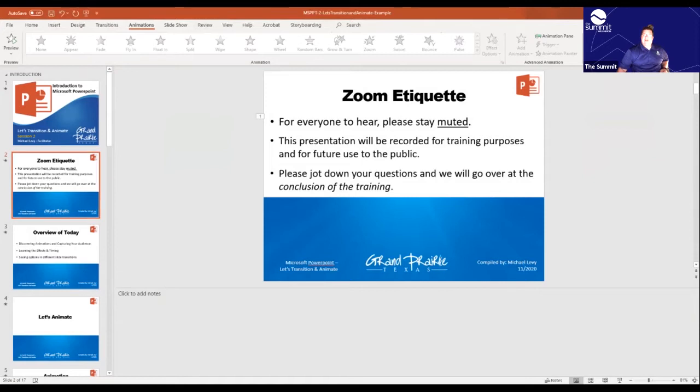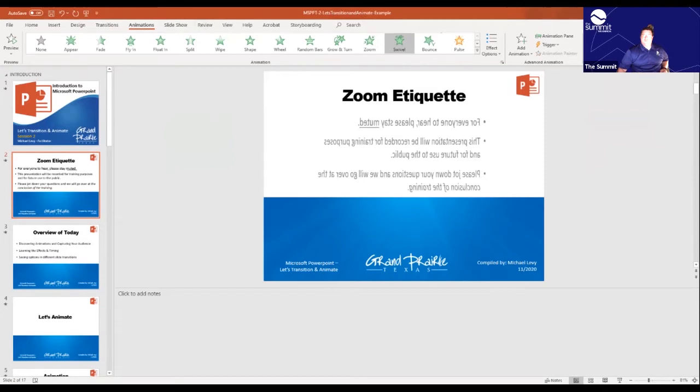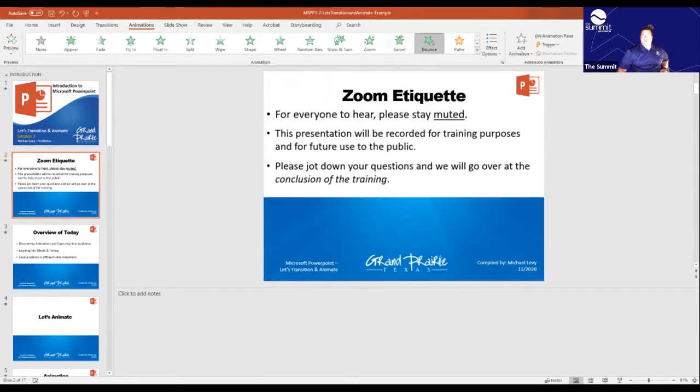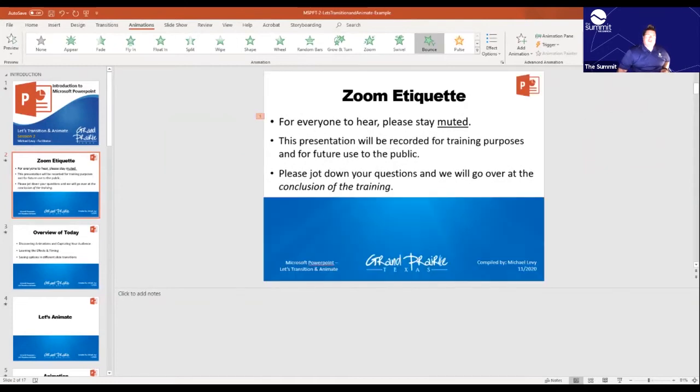And again, this is how you can do animations. It's really kind of cool, and you can do all of it from this part. If you want to change the type of thing you want to do, you can do that too. So all of this is customizable. Swivel, the bounce, boom, boom, boom. All of those different things. You have so many options here, and there are even more effects as well. You can choose a lot of these on here too. There's a lot of things you can do with animations.